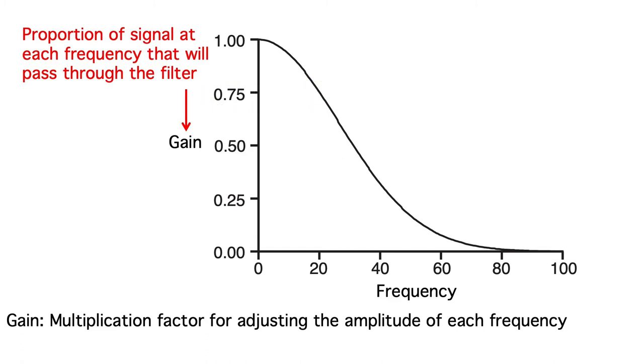The frequency response function shown here is a low-pass filter. The low frequencies have a gain near 1 and are passed, and the gain drops to 0 for the highest frequencies.